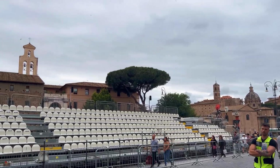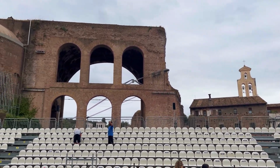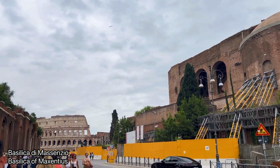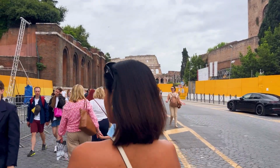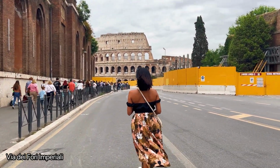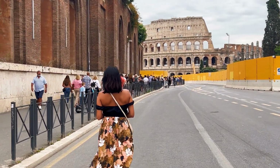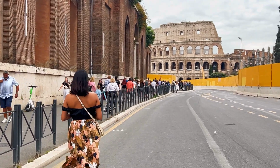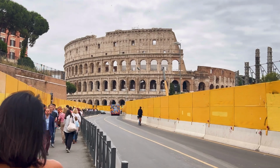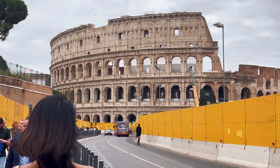We're moving toward the Colosseum, and let me tell you this. Ancient Rome was wild. It was the capital of an empire that ruled over 70 million people. And that's 1 in every 4 humans alive back then. This city ran on a combo of military power, epic architecture, and seriously clever planning. And the Roman Forum was the political engine.